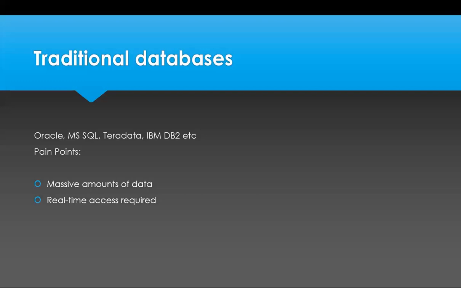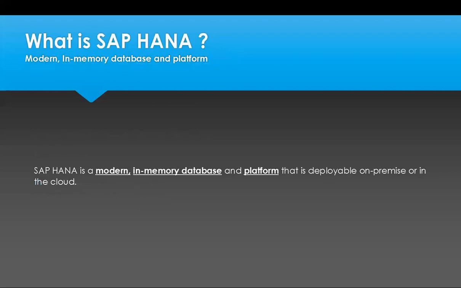Secondly, the companies want real time access to the data to help them analyze and take the right decisions or action instantaneously. Real time means that you can execute the statements at the same time as the new data keeps rolling in. So, a way is required to accelerate the data processing by many factors to analyze and process this humongous amount of data in real time. It should be instant. So, what is SAP HANA?